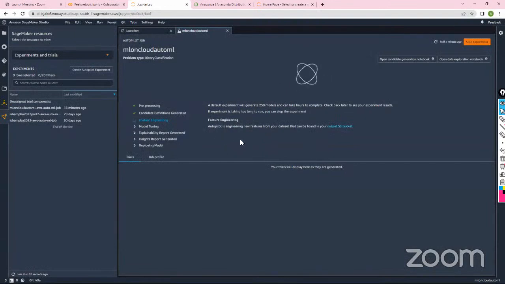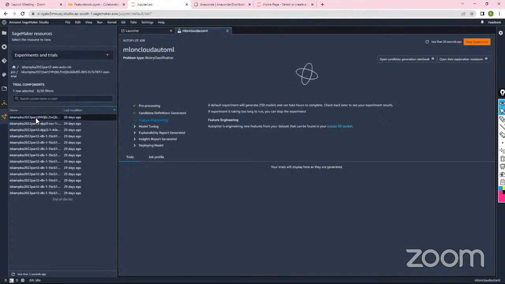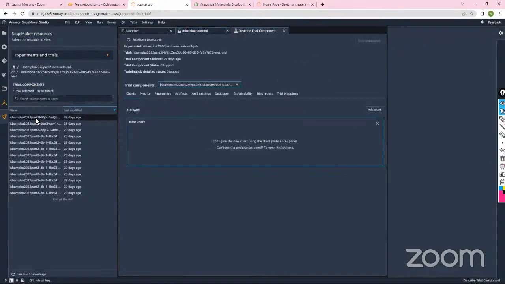So what's happening now is feature engineering. After that, model tuning will happen. After that, the explainable report, and so on and so forth. Until this gets created, let's not wait. Instead, what we can do is, 28 days back I had a trial that I got created. So I'll get into the trial window.